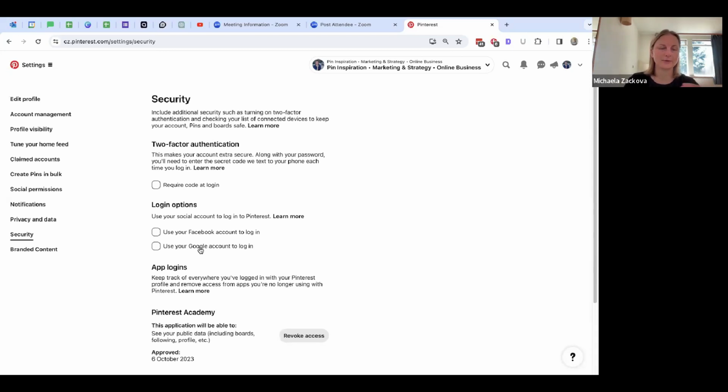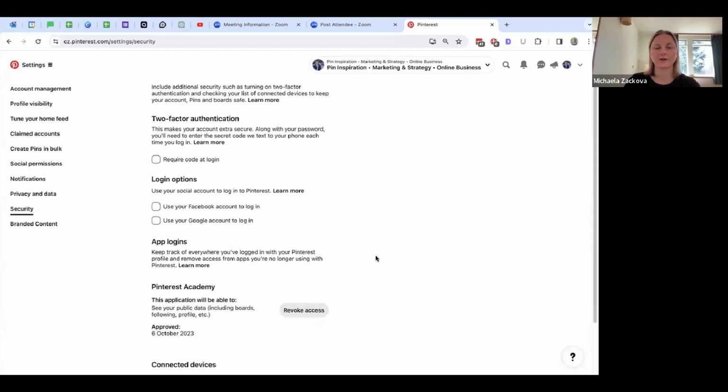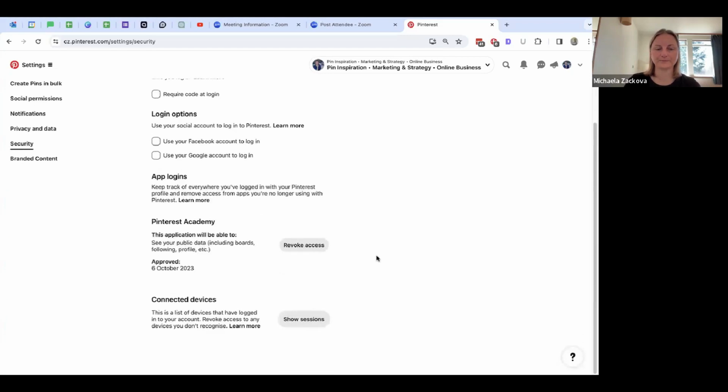The same with Google. Maybe you haven't paid the invoice for Google if you have the Google Suite email address. So basically you cannot log into Pinterest. I would always use email and password just for Pinterest. You can untick it here if you have it right now, and then it will ask you to change it, and you just put a new password.